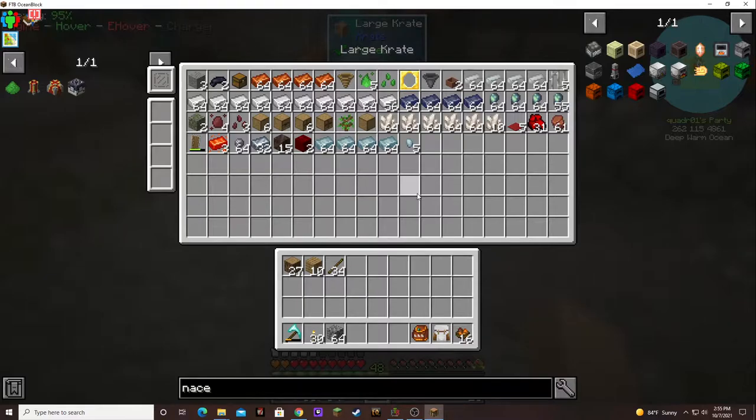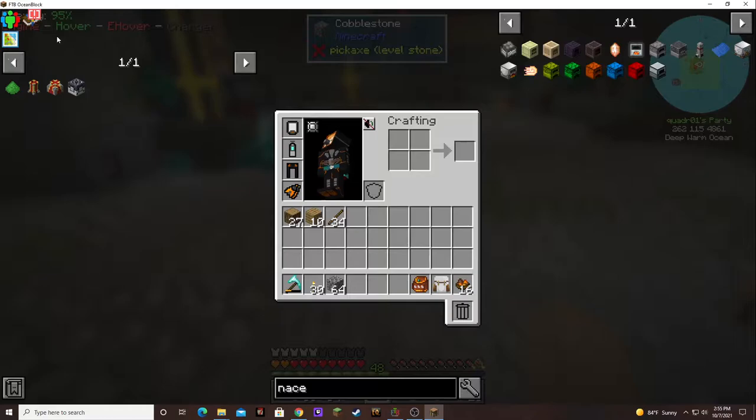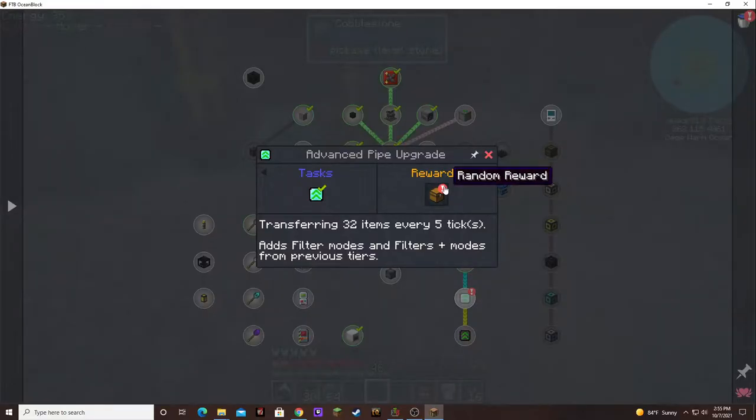I don't want to put all of that stuff in there because it'd probably only have enough for like 60 more stacks or so. I could just put extras in here. Okay, so what did I make? Oh yeah, the upgrade. The filter.